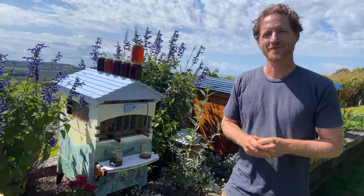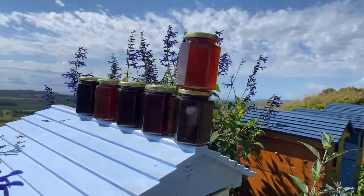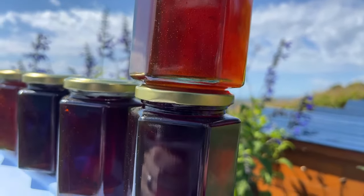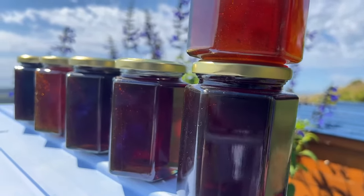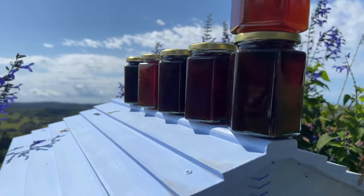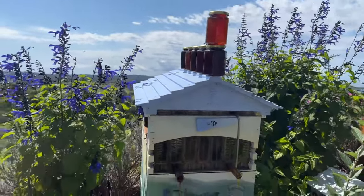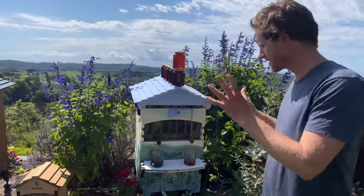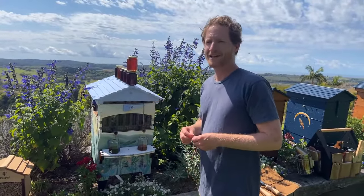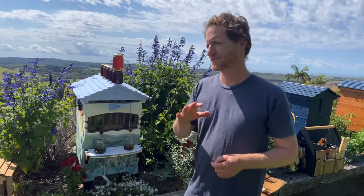Trace has some beautiful flavours coming in and she's about 20 kilometres from here. Just that distance makes an incredible difference to what flavours of honey she's got. She'll bring in her honey from her hives and her honeycomb — it's really different to what we're getting here. Your local flavours from your place will be unique.